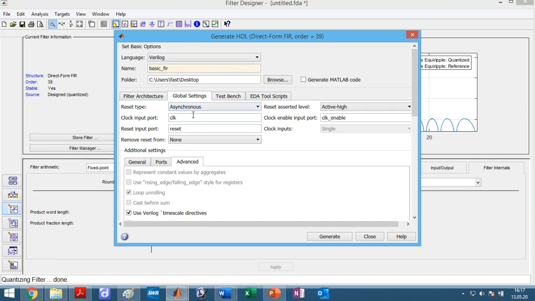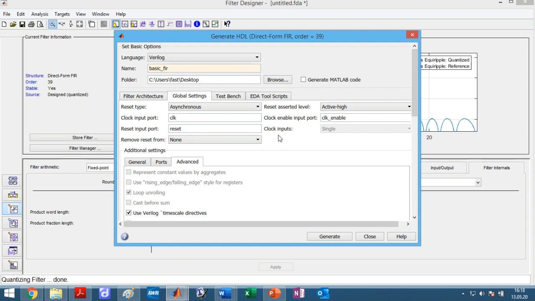Here it will also add, because all digital filters feature two essential signals as input. One is known as clock and the other one is reset. So these are automatically added to the signal, because the filter is going to generate samples based on the positive edge of the clock or the high level of the clock.